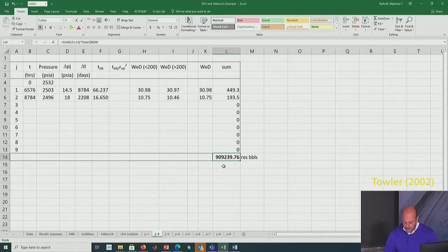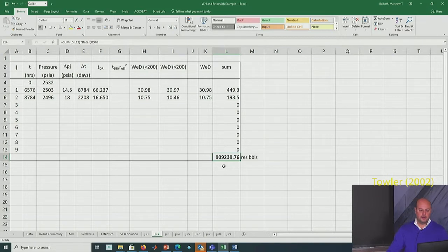I think I said on Friday that I had 918,000 barrels. The difference there is probably whether I used the equations or the tables or the plots. But you know, a couple significant figures is probably sufficient. So even to say 910 or 900,000 reservoir barrels, we're looking for close to the right answer. So a little over 900,000 reservoir barrels is how much water was encroached into the reservoir with time, at that time, 84 hours.